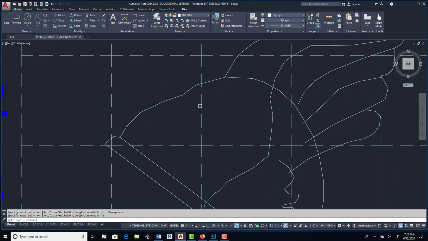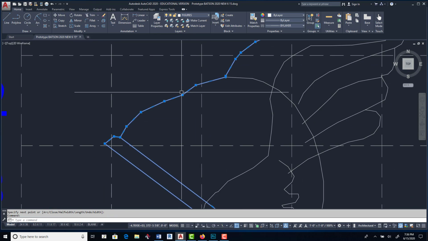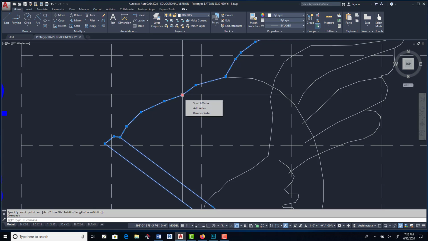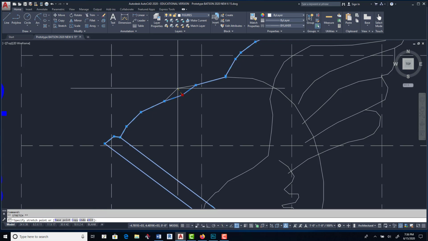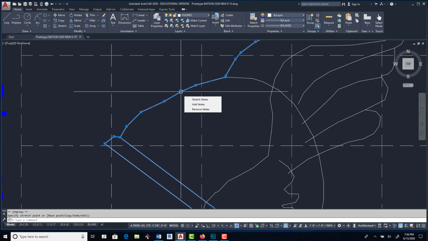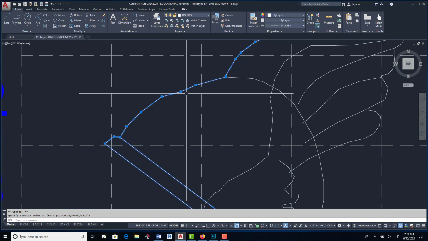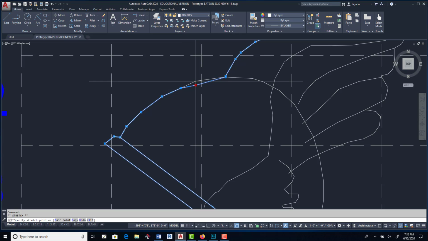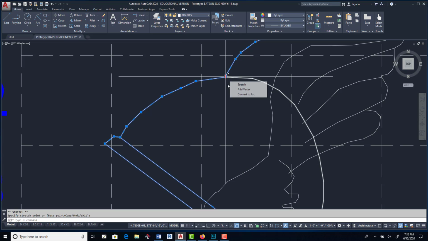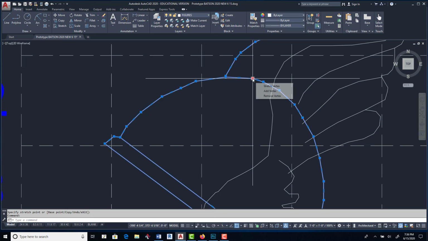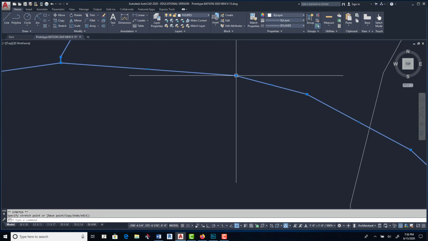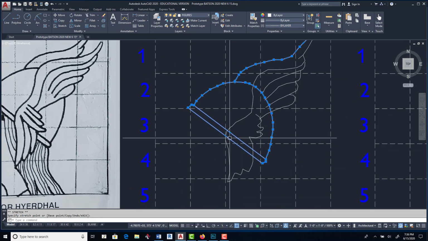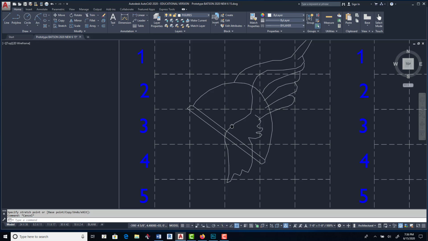So I can make it more round. I can just click on it and see those blue squares. Make sure your snaps are off, because if not, they'll snap back. And you can move these out. You can actually move them out and make it more round. There you go. Wow. And then see, this one can come in just a tad. Let me see, just a bit. Okay. There you are. So now you've got a helmet.